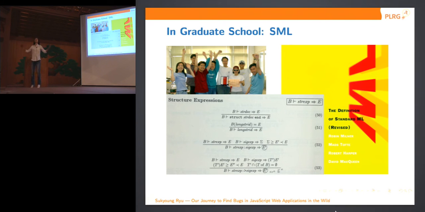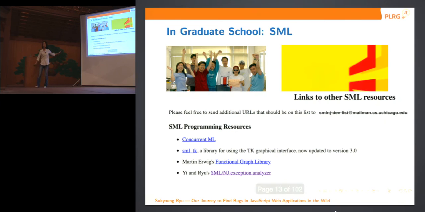So I was sold by Standard ML, and this was my PhD thesis, detecting uncaught exceptions in languages with exceptions, including ML and Java. My first job as a master's student was to hack the Standard ML of New Jersey compiler written by Andrew Appel. And Matthias Blume, sitting somewhere here, was like, ooh, it's really impressive. Could you read the code and hack it? Well, I really liked it. So see, I'm from the functional language community. And that work is still available from this SML programming resources page. I was happy to see that.